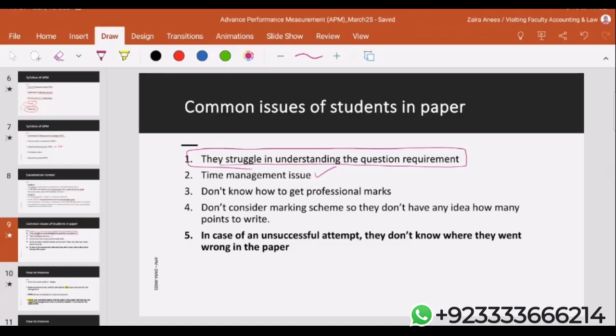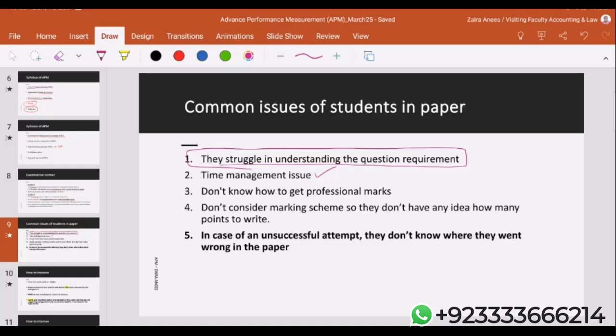There is a very common thing, especially in Asian countries. I have seen this, maybe in other countries as well. Let's suppose a student is preparing for variance analysis or maybe something from AFM. If it's a number crunching topic like variances or derivatives, they will do question practice, practice, practice until they are comfortable in that topic.